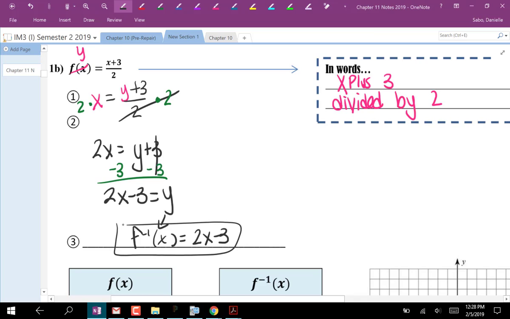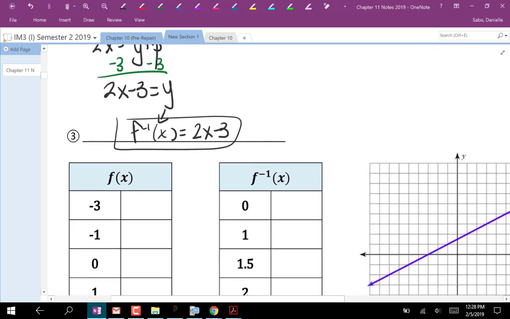Because that just means that you took the inverse of this original problem. That's all that means. If you leave it y, it's not technically wrong. It's just you're not telling the readers. If you were explaining it to someone, it wouldn't be telling them that you're taking the inverse. It just means that it's a function. Okay, so that's why. All right, now let's go ahead and do these ones.